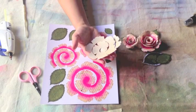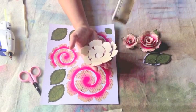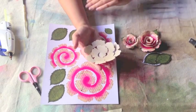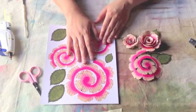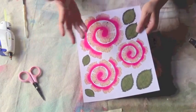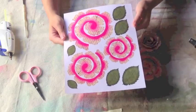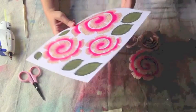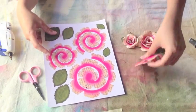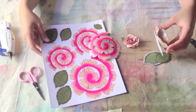And once you've cut it out, you are going to spray the back with some Glimmer Mist. I used Clam Bake. This is what it looks like. You don't have to use this color. You can use any color you want. Or the template actually comes with two sheets. So one looks like this, and the other one looks like this, but flipped, so that you can cut two out and glue them back to back to make your flower double-sided. But that's a lot of work that you really don't need to do if you just mist the back and dry it. So I Glimmer Misted my back, and you can do different colors, but see, it looks nice on the back.